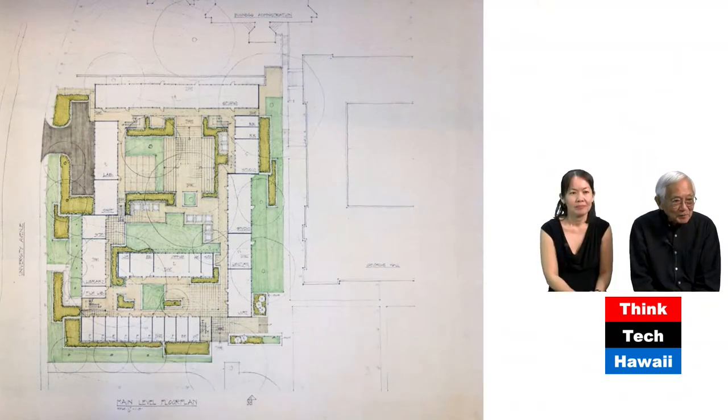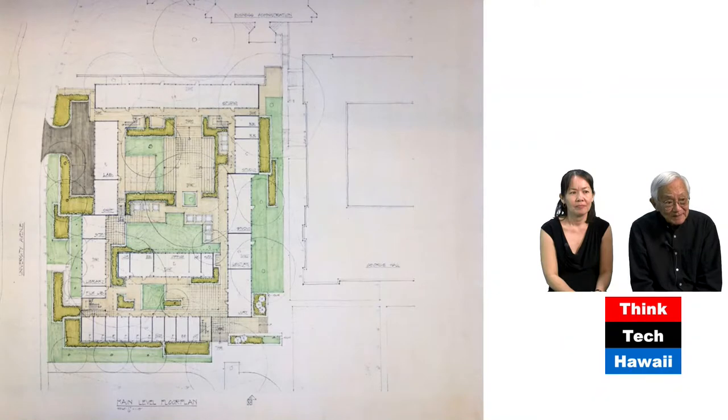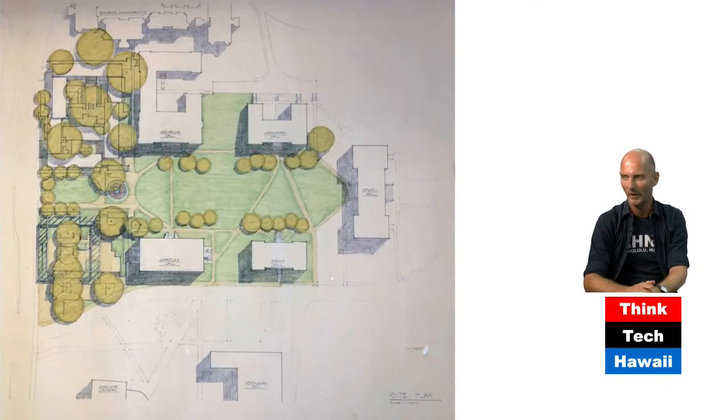Yeah, this was the original scheme for the School of Architecture, and it was designed to be part of the quadrangle rather than to dominate the quadrangle, to allow the quadrangle to be important as it should be. You know, as you say, there are spaces in between the buildings which relate to whatever the functions are. So, again, that was the intent. And how that would have played out on a larger scale, we see at the next page here, which is the site plan.